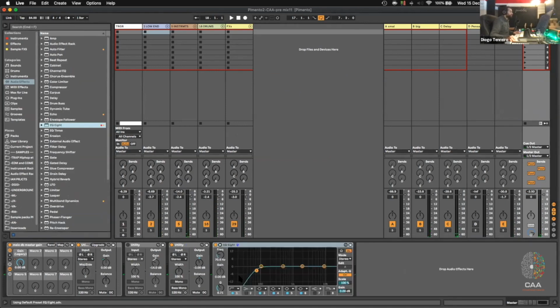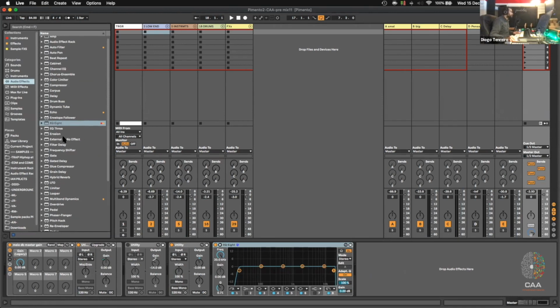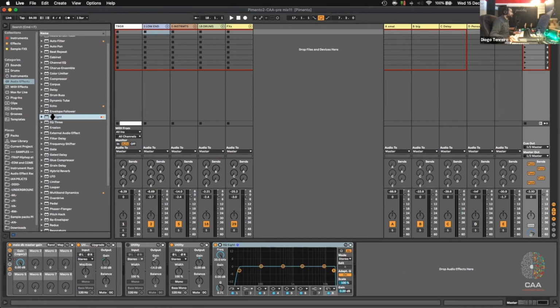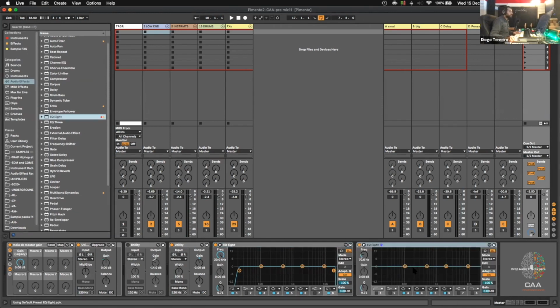So we're going to do EQing. We're going to cut the frequencies that we don't need. That means above 20k and below 20 hertz. This is supposed to be done with the linear phase EQ, but Ableton doesn't have one, so this one will be amazing. Then we're going to do some correction EQ.